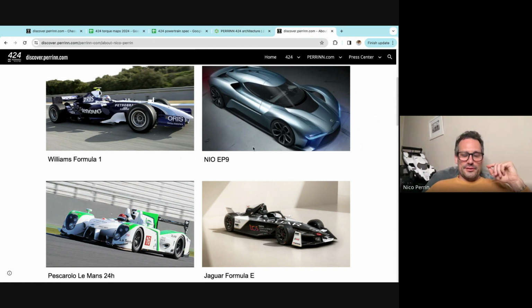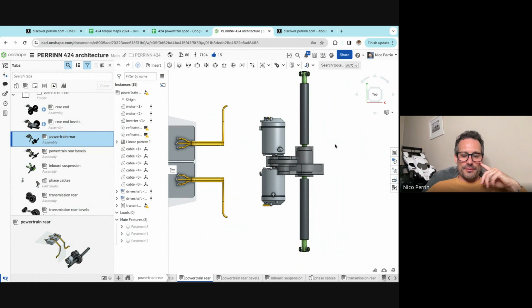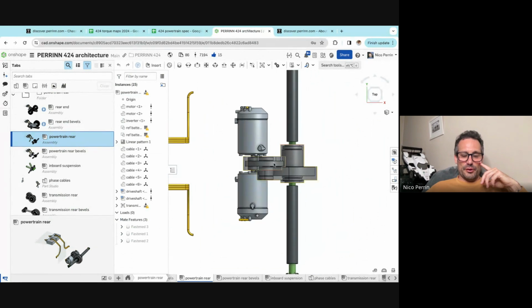It's interesting because when we did the Neo EP9 for a few weeks, we didn't have torque vectoring, just because it was a feature to be added. And when we put torque vectoring in, it helped a little bit, but on this type of car it doesn't add a lot of performance. The problem with doing it on 4x4 is the gearbox would become two gearboxes, more or less, because you would need another cross shaft. Basically, you're going to have a wider gearbox and a double set of shafts. So you're going to add maybe 10 or 15 kilos to the car.